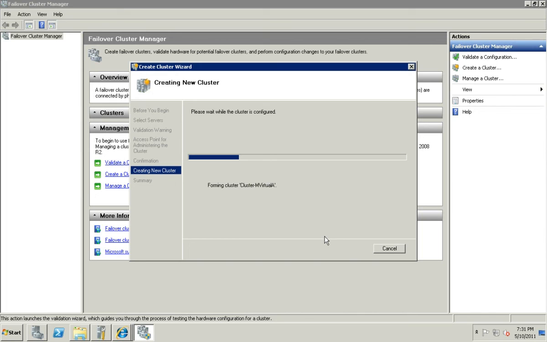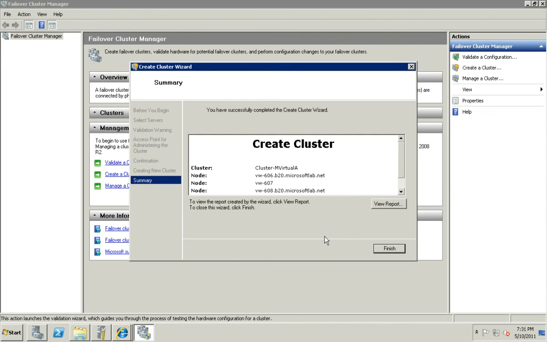Now, since I've already validated it, I know that everything's going to work correctly. And you'll see that this is an incredibly streamlined operation. I simply specified the nodes in my cluster, I confirmed my validation, and I gave it a name. And that's it. Those 3 simple steps will give you a highly available cluster. Now, if you did clustering back in the 2003 days or earlier, you'd remember that there were a lot more steps to this. You had to specify cluster disks, you had to assign IP addresses, you had to go and designate quorum settings, but we handle all of this for you using best practices.